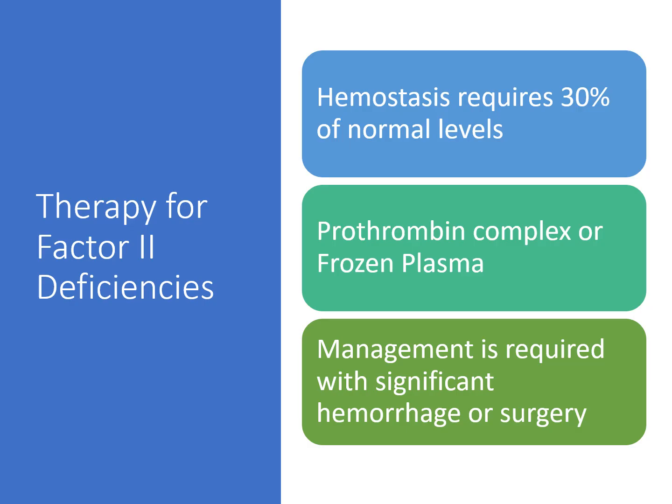The good news is, or maybe the bad news, depending on how deficient the patient is, that hemostasis really only requires about 30% of our normal levels of factor II. So if a patient is mildly decreased, they may not ever know that they have a factor II deficiency until a big event happens. This is why diagnosis is so important, so that we can manage the condition in the case of hemorrhage, significant hemorrhage, or planned surgical procedures.